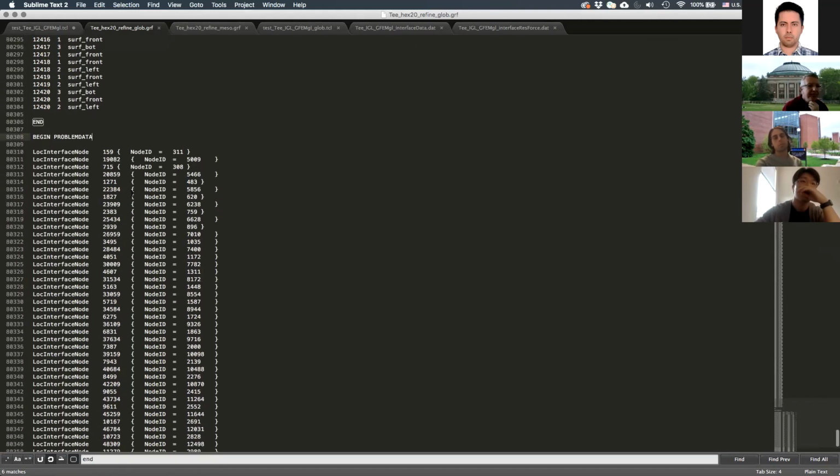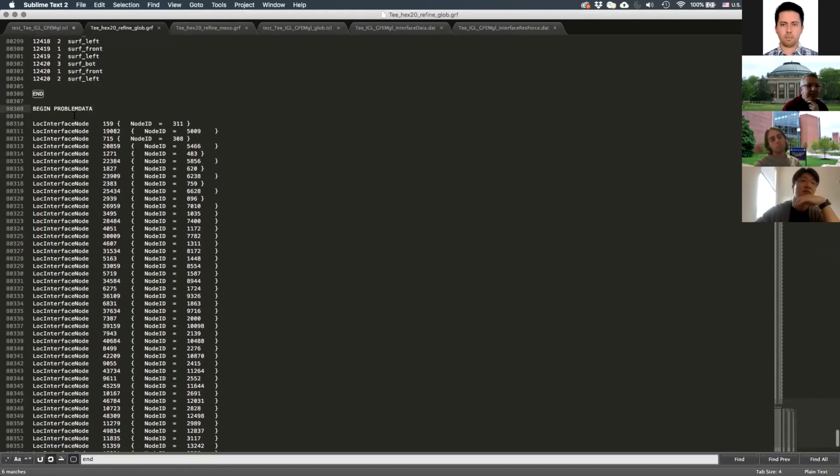The user needs to specify this problem data section with this keyword called local interface node. And this 156 is this global node number. So it's local of the IGL, but it's really the mesoscale in our method, right? Yeah, it's local in terms of the IGL, but in this case, it's the mesoscale model.